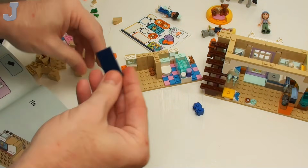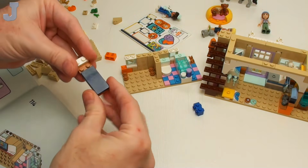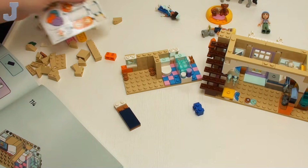And got to put a sticker on that. So what I'm going to do is I'm just going to be inclined to put it on there first. That's sticker number 6, which is that.